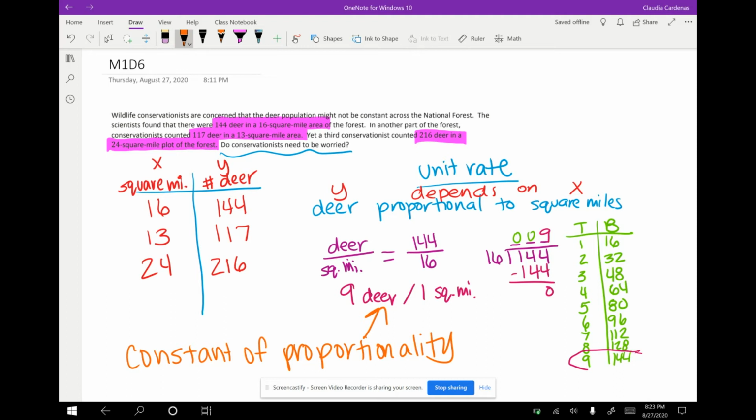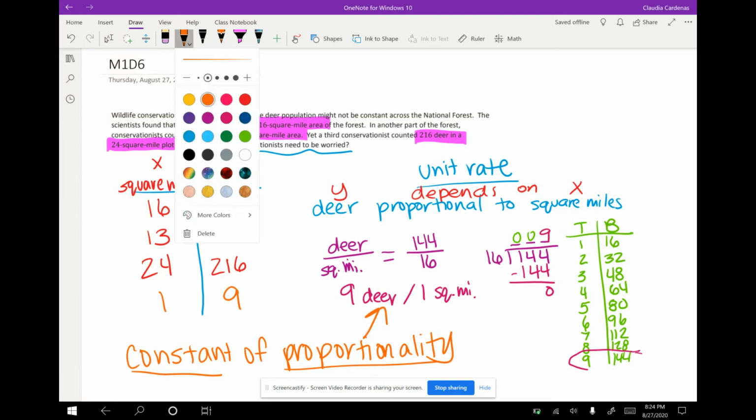Well, if we broke this vocabulary word up, it actually makes sense because it helps determine a proportional relationship between two values. So we know that this proportional relationship is going by 9 deer every 1 square mile. And since it is changing at a constant rate, right, we have the constant of proportionality. So we know that we can also call 9 not just unit rate and not just constant multiplier, but also the constant of proportionality. So we could actually add this unit rate or this constant of proportionality to the table because we know that 1 square mile equals 9 deer.